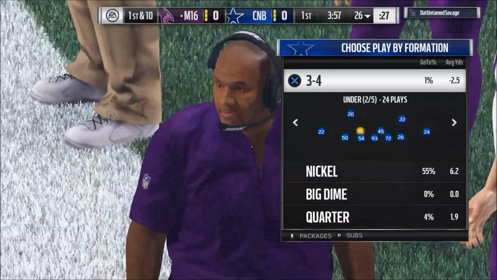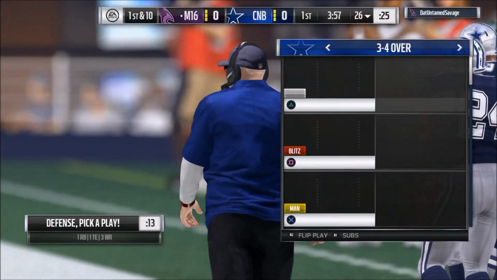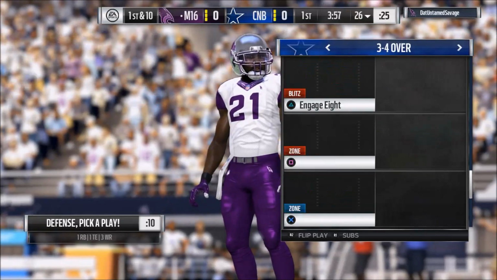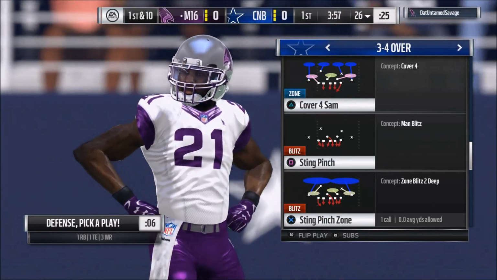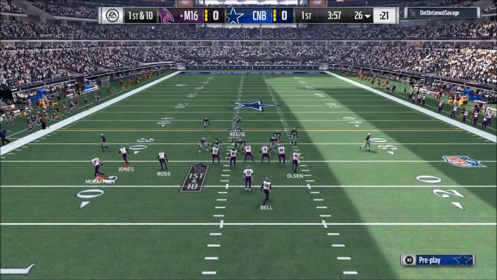So where I'm going to start, really, I'm messing around with the 3-4 right now just because I had a little bit of an idea for cross man. So if you were looking at a cross man, this might be something interesting. The 3-4 over formation is the same in Madden 18 that it is in this game.